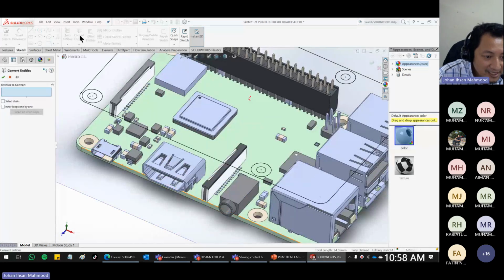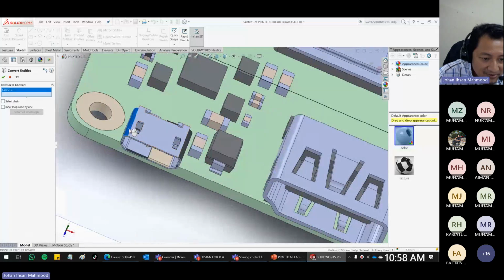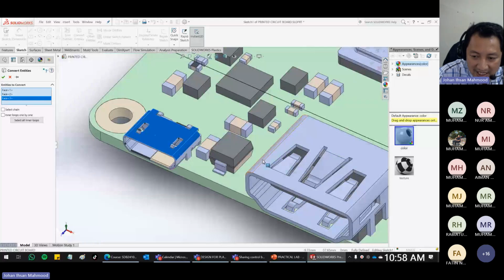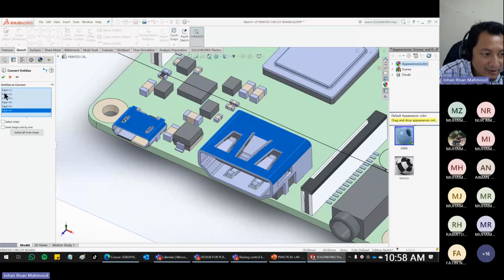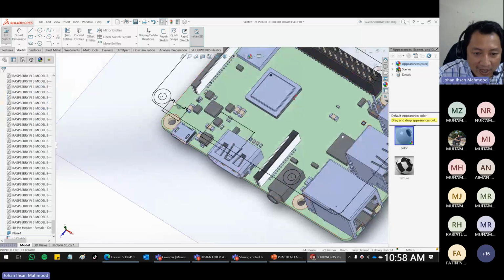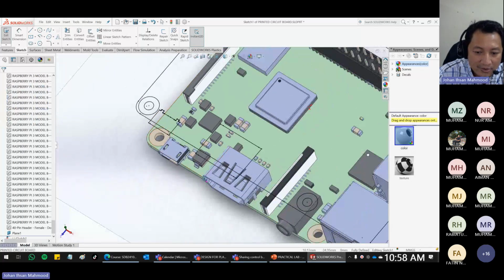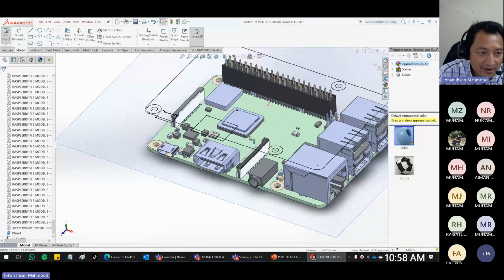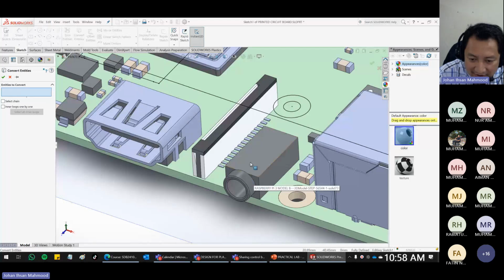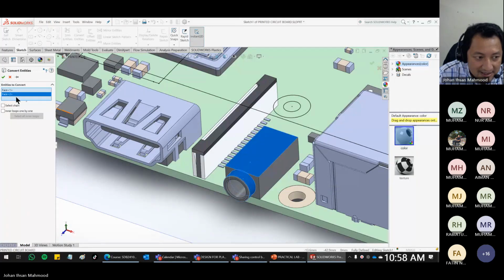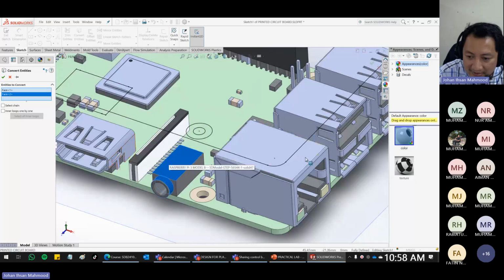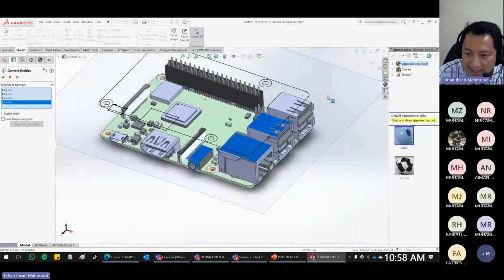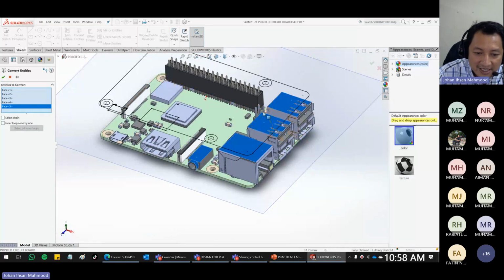So, I need to convert more entities lah. For example, saya pilih surface ni boleh, ni boleh, ni boleh. And then saya pilih another surface. Ini. Jadi saya tekan OK je. Dia akan create more outlines lah. More outlines for me to know that, oh, dekat sini kena buat cut out lah, kena buat lubang. Convert more entities. Your headphone jack. And then your, maybe this port 2 and 3. So whatever feature that you need to have references to, you can select and then it will copy.